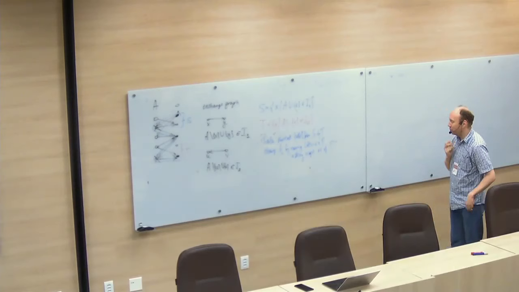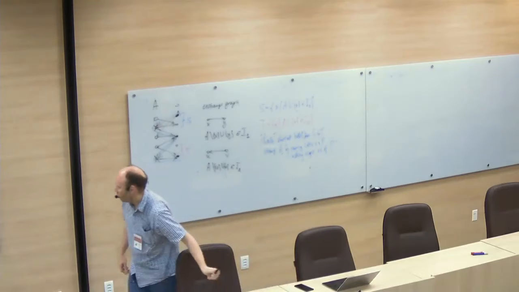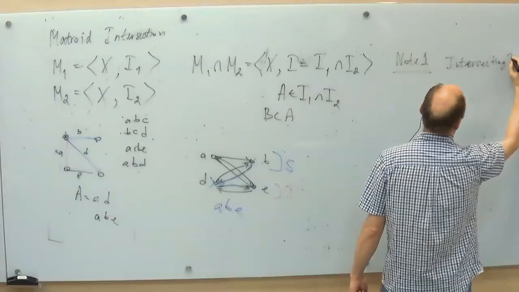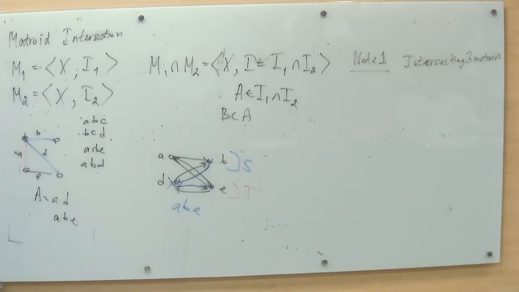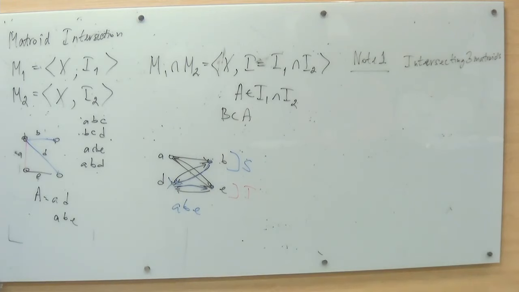Okay, and the final notes on matroids and matroid intersection that I would like to tell you are the following two. Note number one: intersection of 3 matroids. Well, we had so many troubles intersecting 2. Intersecting 3 seems frightening, and that's true. That is not easy to do. Probably it's very difficult to do because it's NP-complete. And you can state the Hamiltonian path problem as a problem about intersecting 3 matroids.